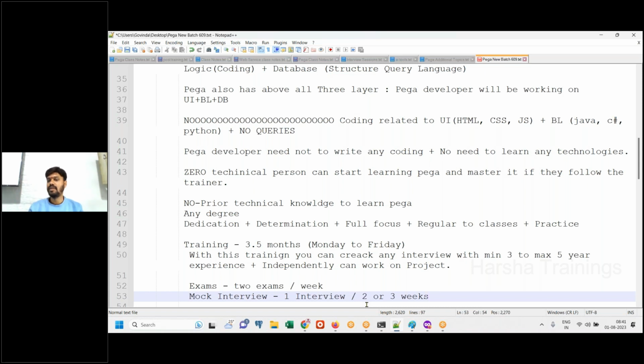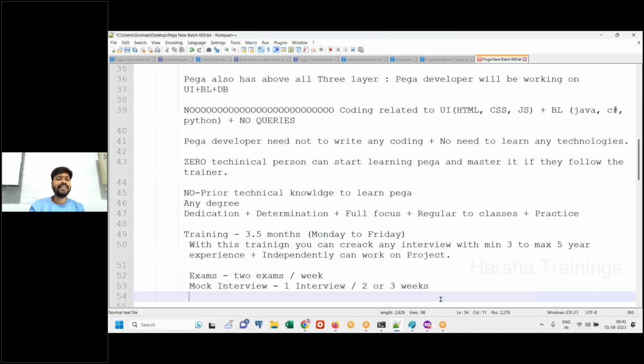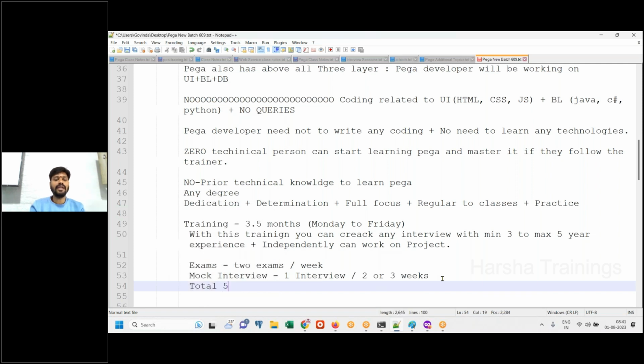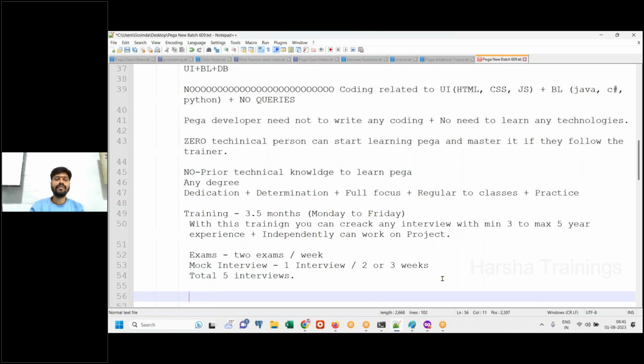Any interview. Based on the average score of this total, you will attend how many interviews? Total 5 interviews throughout the demo, throughout the classes. It's not difficult, it's not easy. It depends on you. You practice, it will be easy. You don't prepare, it will not be easy. That's it. No need to worry. We don't scold you, we will guide you. One exam, one interview completed.